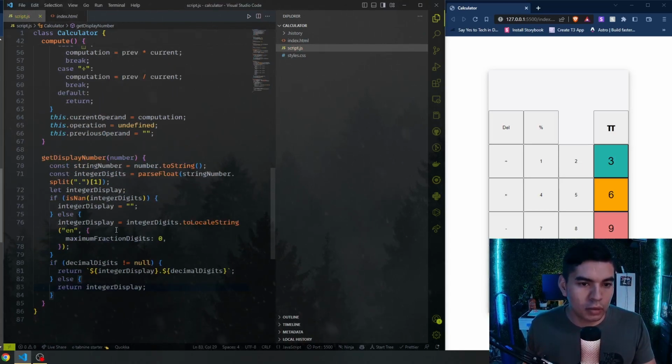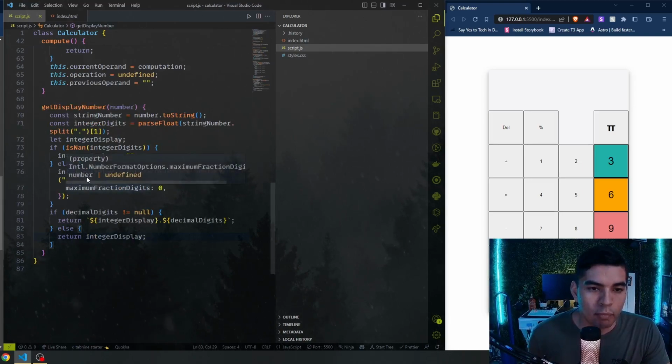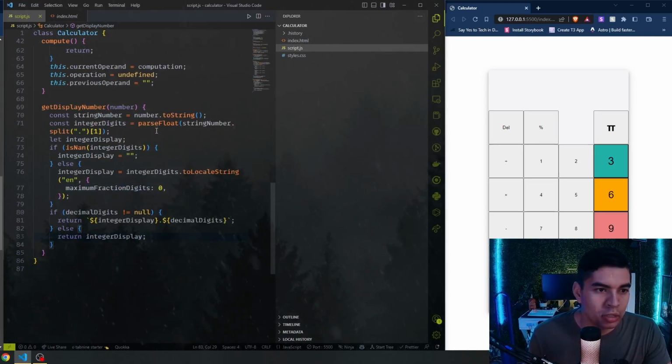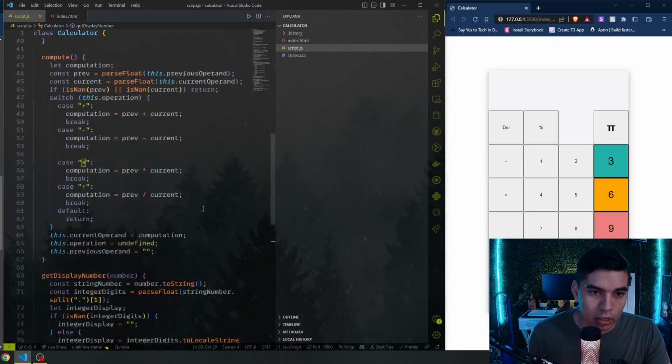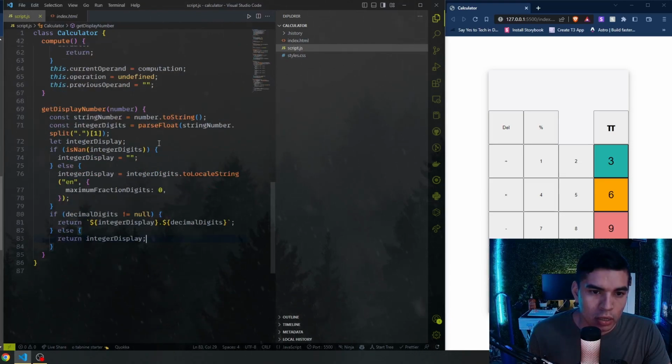There we go. Let me just double make sure I have both of them matching. Basically string number is going to be assigned to number to string. This is again our display, so make sure that we display our numbers here. We're bringing in our number, and then we're going to parse in a float and basically saying, hey, integer.